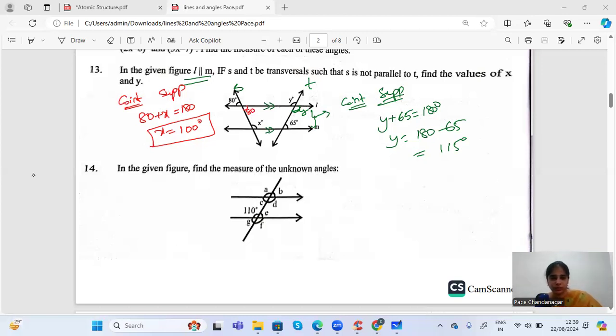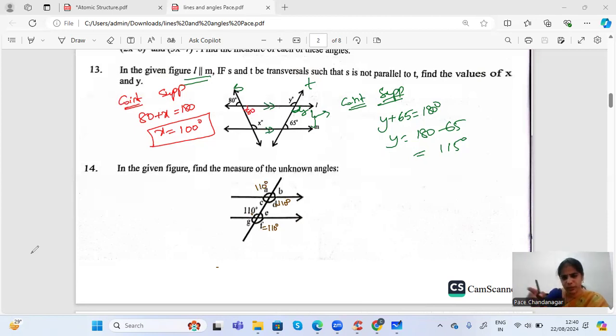Right. Now coming to question number 14. Observe that question, what is given here. Right. So we are given A, B, C, D, E, F, G, H. Oh, this is a very easy question, isn't it? So 110 degrees is one of the angles, and it's just a zigzag pattern that we can go with, isn't it? Now think about it, 110, its vertically opposite here is also 110. 110, alternate interior will also be 110, so D will be 110. A will also be equal to 110 because of alternate interior, right?